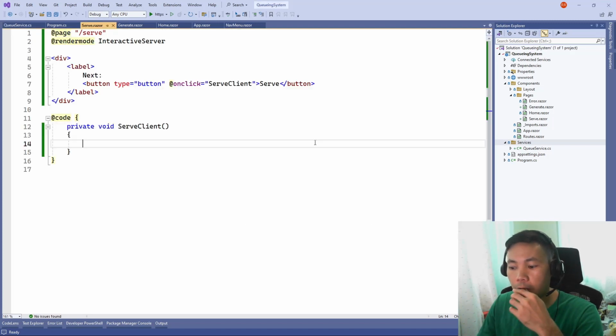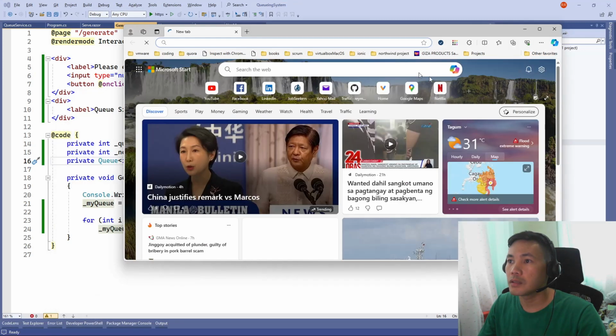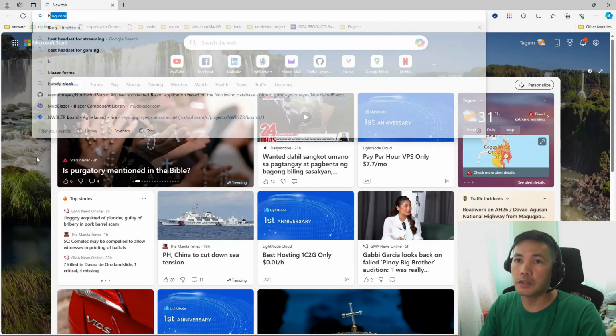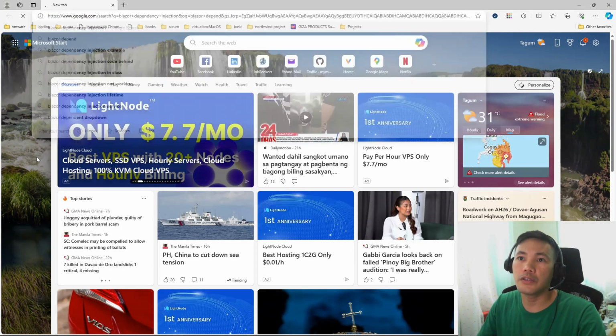So now what do we do next? Let us revisit. Let me open our browser. Let's look up some documentation for Blazor. Blazor injection.